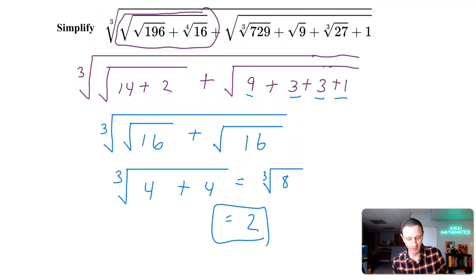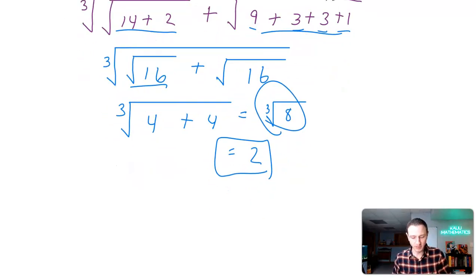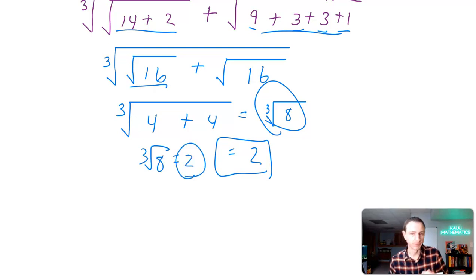So wow, we went from this crazy radical of the cube roots with a bunch of square roots, and all we did is we just started taking the radicals, like we're just simplifying the radicals down, and everything just worked out nicely where we got a perfect square here, so the square root of 16, we got another perfect square here, we got a perfect cube where the cube root of 8 is 2. So what looked pretty crazy and pretty scary, like not even sure where to start, just start doing something and simplifying some of those radicals. And it comes out to be a nice, clean cube root of 8 equals 2. So good problem here.